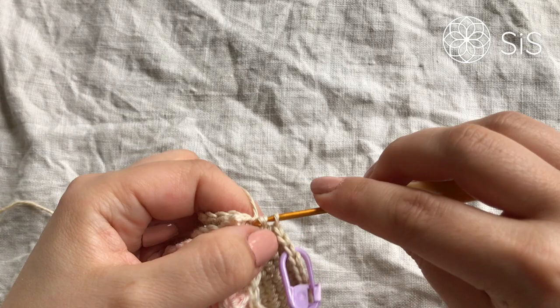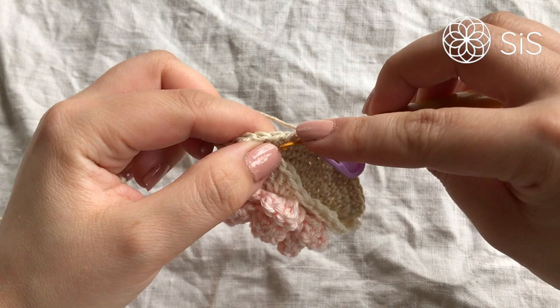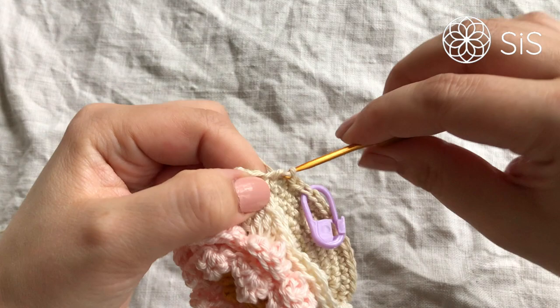Oh, I'll have to do that again, sorry. So, okay, through the front loops, this usually goes super smoothly. There we go. And then I just simply finish this as a single crochet, like that.